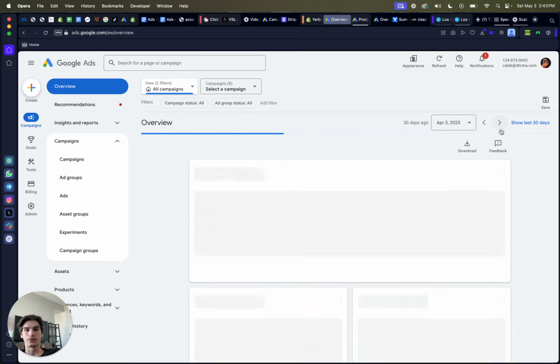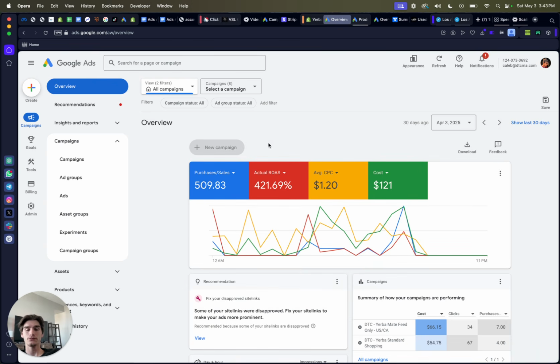Day 3, this was a very promising day. Ads were further optimizing, and let me just double check what sales were on the website. So day 3, April 3rd, we actually did 634 in sales. I don't know if you can see that. 634 in sales. Google says 509, which is good because that actually allows us to scale more. So we spent 121 to make back $634, which is very promising.